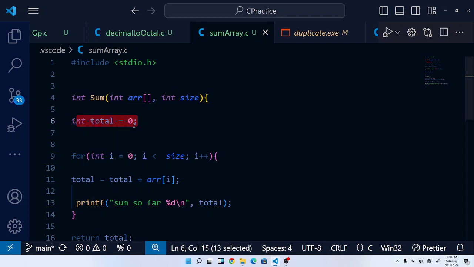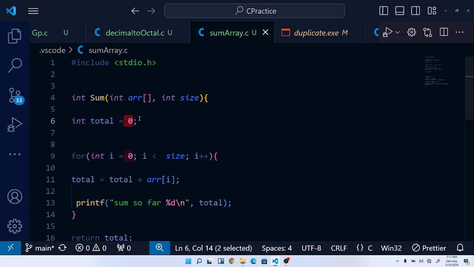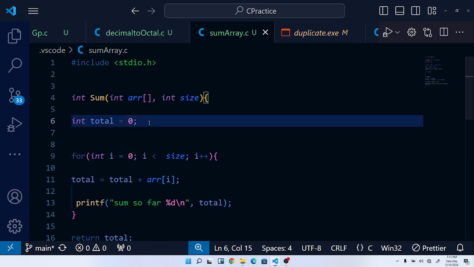Because I don't know what I bought is 8. Let's just assume I bought so many things. I bought biscuits, I bought fruits, I bought vegetables, I bought cereals. I can't count them all. If I should sum everything up together, I bought 5 things here, 3 things there, 8 things here, 9 things there. I can't sum everything. So instead, I just say, okay, let's start everything from the ground level. The total is 0. So that's what I did here.